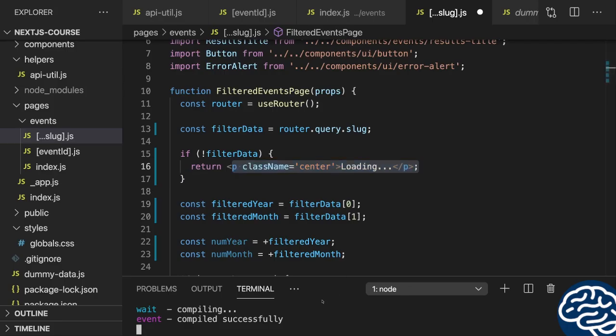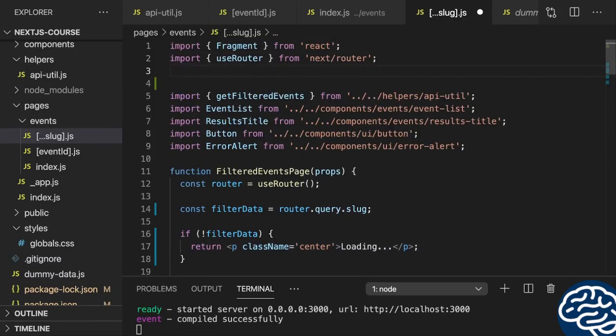Now I want to do the data fetching with this useSWR hook, which I showed you in the last course section. So I'll quit the development server temporarily, and install the SWR package, which brings us that hook. And thereafter, we can restart the development server.